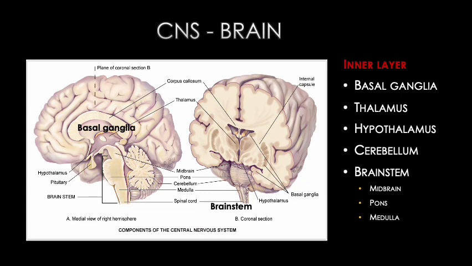The midbrain contains motor neurons and tracts. It helps with vision, hearing, eye movement, and body movement. The pons helps with motor control and sensory analysis. And the medulla oblongata maintains our vital body functions. It helps regulate our breathing, our heart, blood vessels, digestion, sneezing, swallowing. And it's a part of the brain that is the center for respiration as well as circulation.